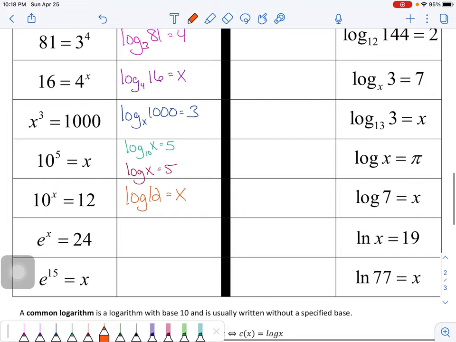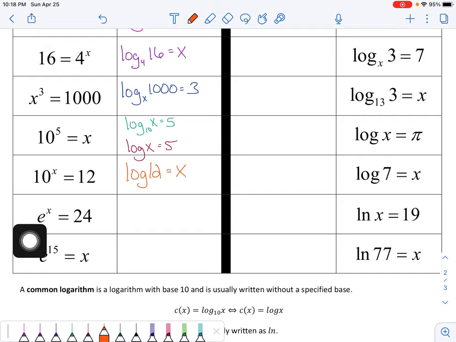The last two, you'll notice this e. E is a number. I know that sounds kind of weird, but e is a number. It's two point something. You can look on your calculator and find out what it is. Basically it's considered what's called a natural number. And what we're going to do with these last two, you could write log base e, but mathematically the correct way to write this is actually what's called the natural log of 24 is equal to x in the same way that we have log here. And we assume a base 10 natural log.